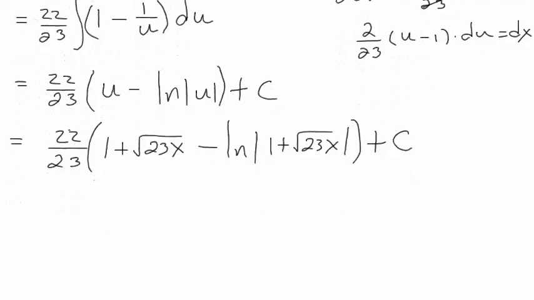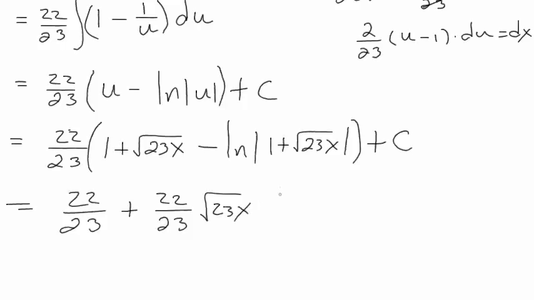Now you're probably going, but that's not going to be what our answer looks like on the web page. And that is because, you see this one right here? If I multiply 2 over 23 times this, what we can actually do here is this is just another constant, so that ends up getting joined up with c. I'm going to go ahead and just work it out and kind of show you. So 2 over 23 times 1 is just 2 over 23, right? Plus, and then 2 over 23 square root of 23x minus 2 over 23, and then technically we'd be multiplying this by c, but I'm not going to do that. Natural log of the absolute value of 1 plus the square root of 23x, close that, plus c.